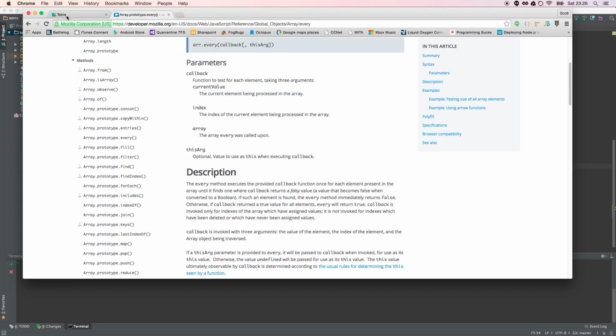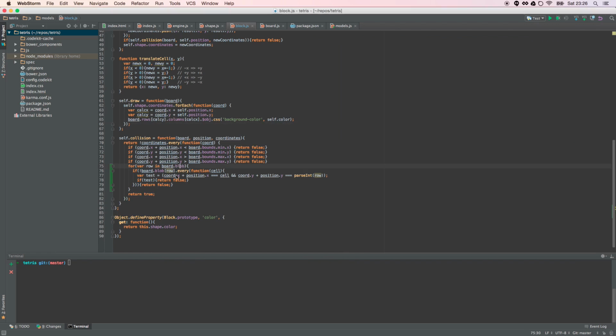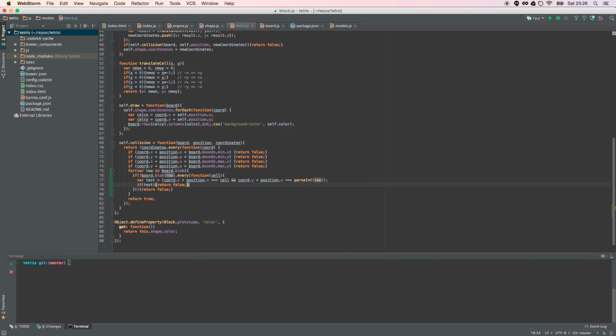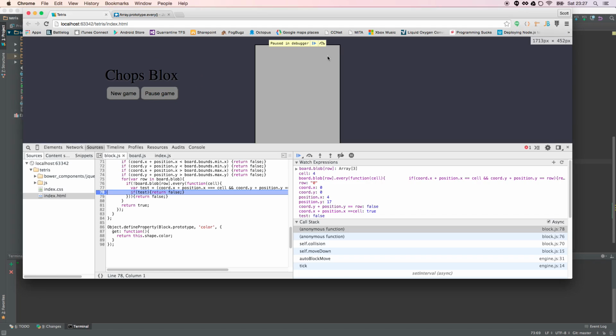Maybe because I'm not returning true? Is that the same issue that I had before with these? I think it might be, actually. I never returned true. And so we're getting really weird errors in our game earlier.